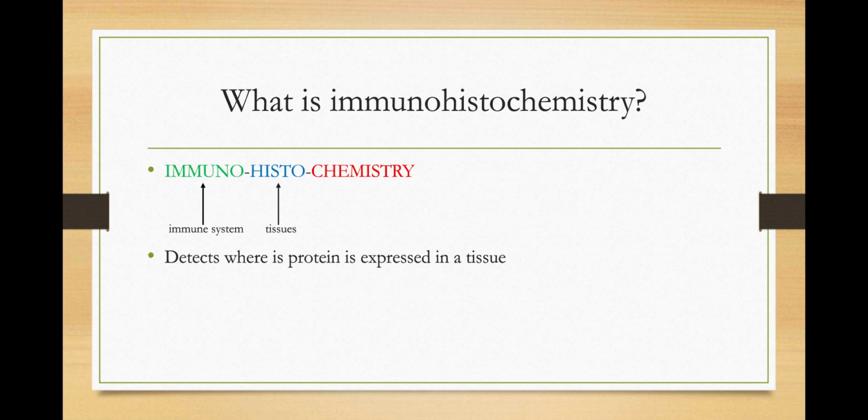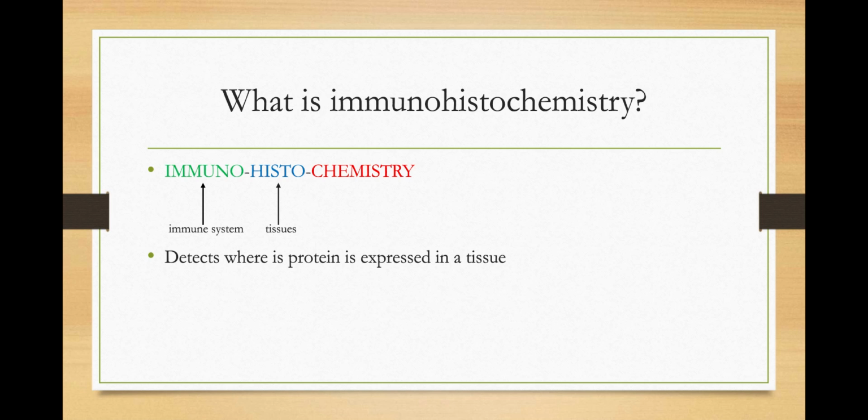This understanding comes from the stems within the word. As shown on the slide, immuno means that it is in relation to the immune system, and therefore with immune response. If you think back, immune responses involve the production and binding of antigens and antibodies. Both of these are proteins and will be highlighted further along in this presentation.